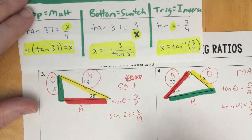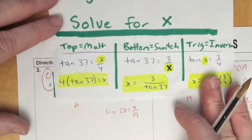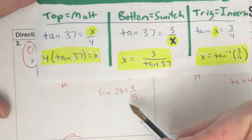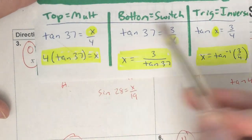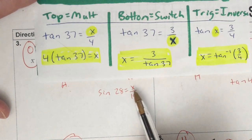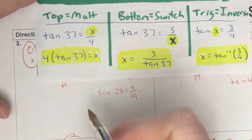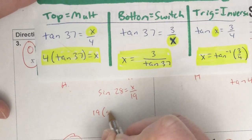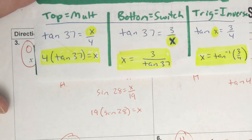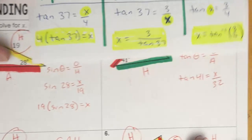Okay, so here are the options. For number 3, just zooming in here: is X on the top, on the bottom, or with the trig function? X is on the top, so we're happy. We're just going to multiply this on the other side. We take this 19 and throw it over here: 19 parentheses sine of 28 is equal to X. That's all you had to do. You're done. The only thing we have left is to practice with our calculator tomorrow.